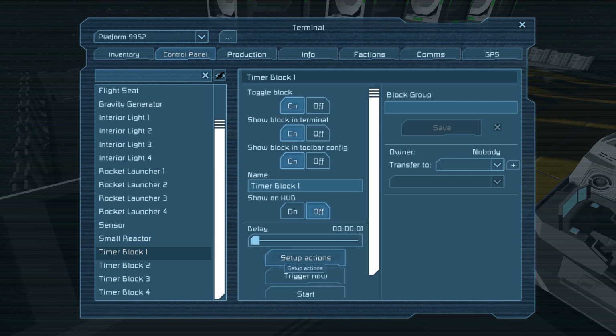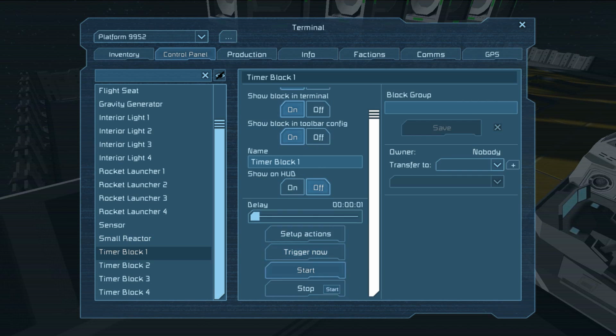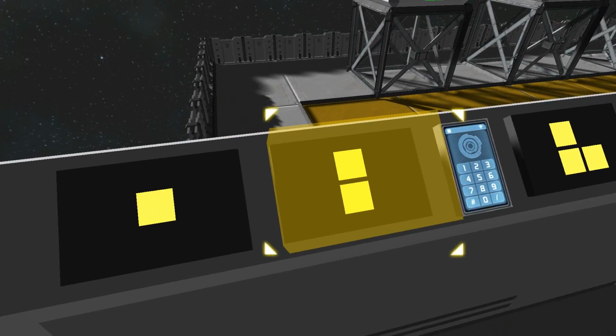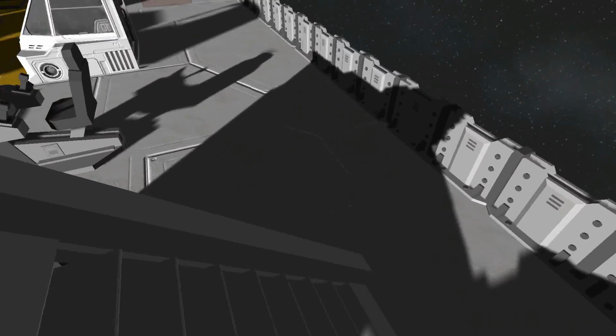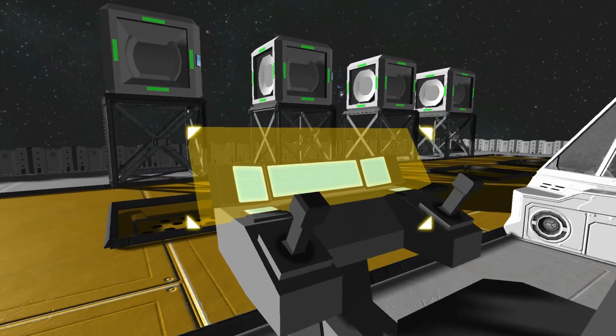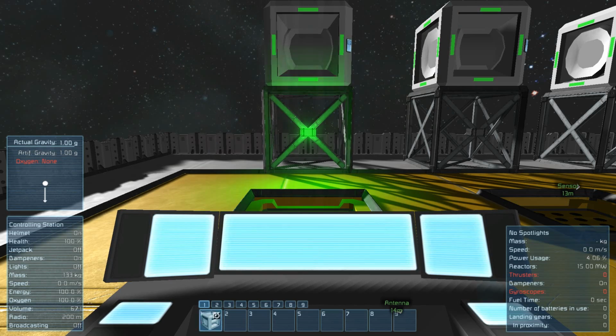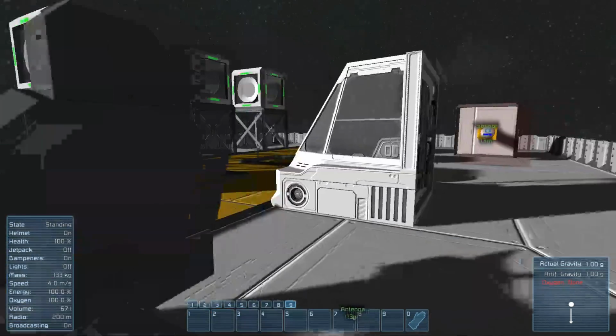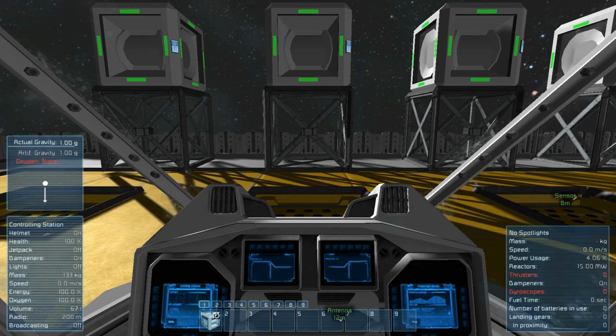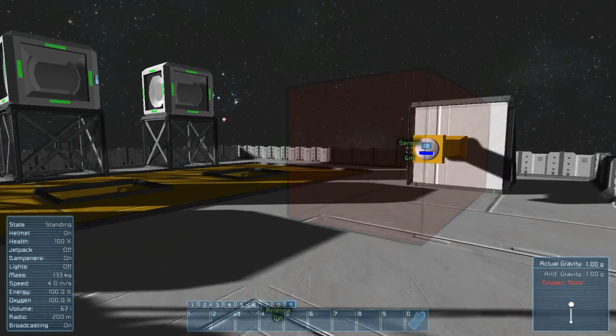So as you've seen, from this screen we can tell them to fire, or tell them to start, or trigger now, or stop. And then we can also program them to buttons. Another way that we can interact with them is to program them the same way into a cockpit like this, which is the same as in a cockpit like this. No difference there.